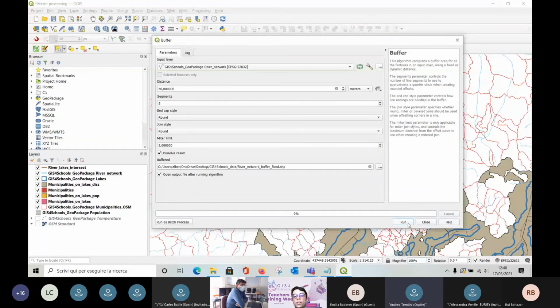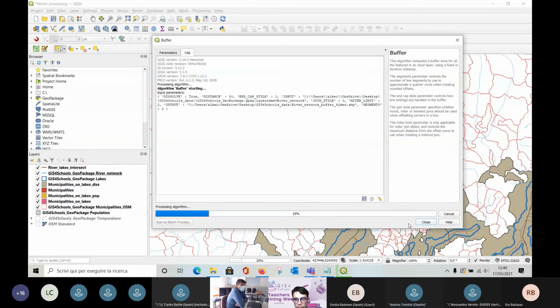Now the software is computing the respect area. It will take a few seconds. And once it is finished, we close the window and we see the result on the map.